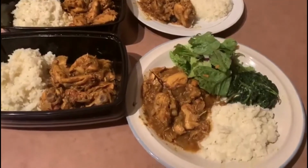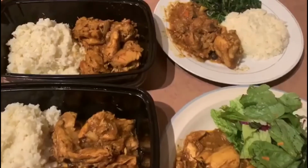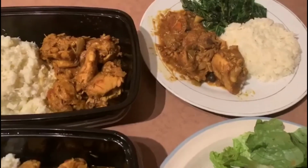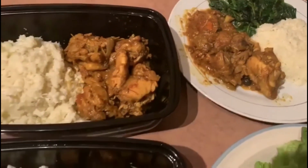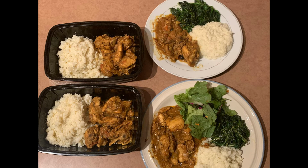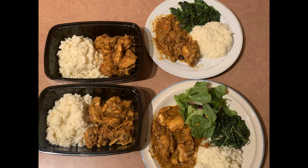And this, my friends, is the finished product. I paired it with cauliflower mash and it came out really good, aside from the curry just not being what I expected it to be, but it came out really well. I made spinach with it that tasted horrible. It was just not good, but everything else was really, really great, aside from the pepper not being spicy, and the curry is just not what I'm used to, but it still came out really, really good.